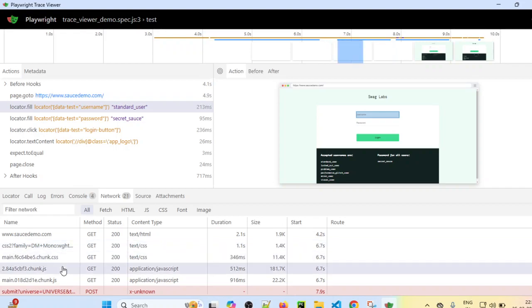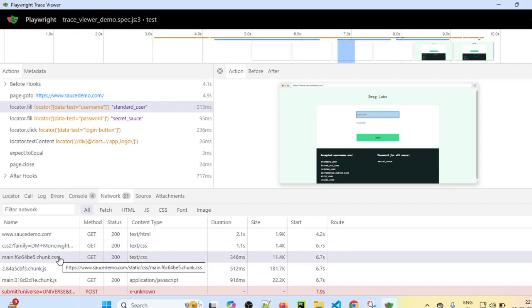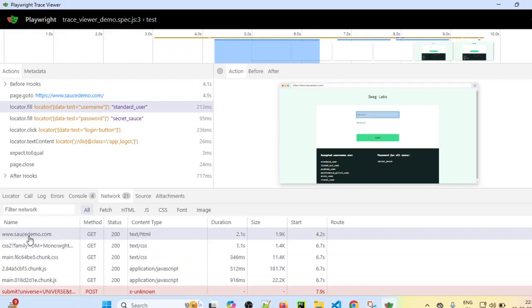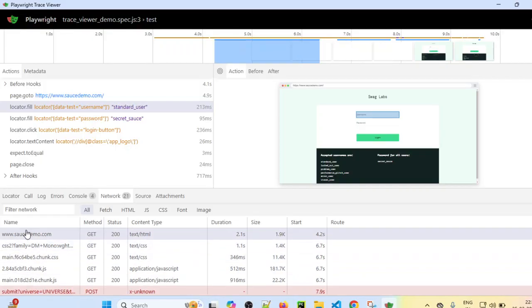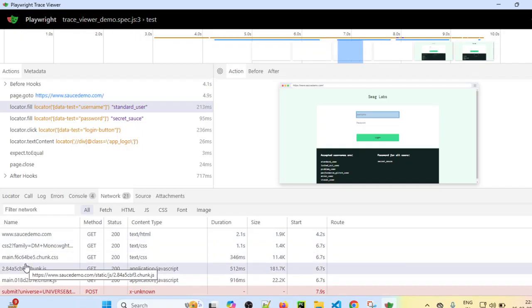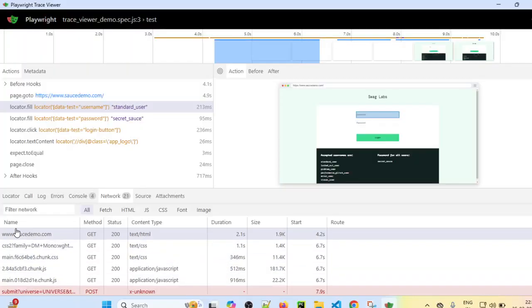What exactly does the network section show you? So the network tab shows you all the network requests that were made during your test case execution. So for every step, whenever any API got called, let's say any network request got created, all those network requests are visible in this network tab.